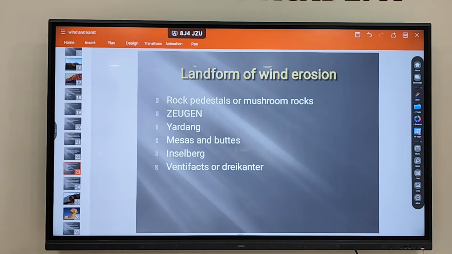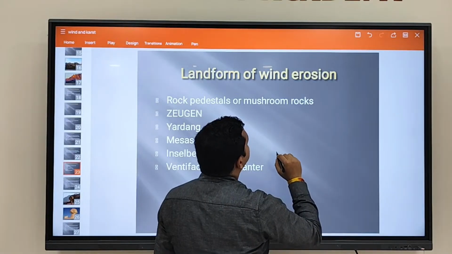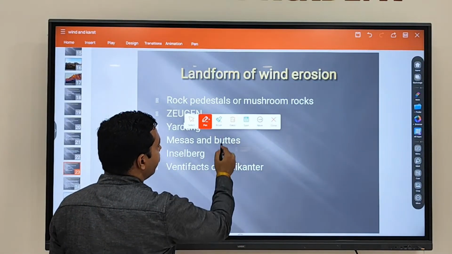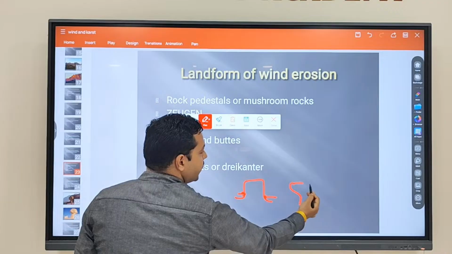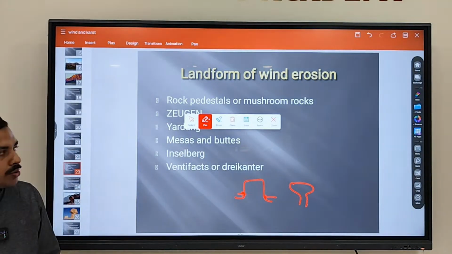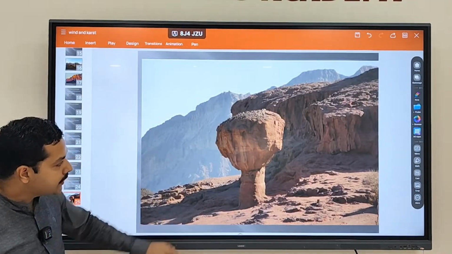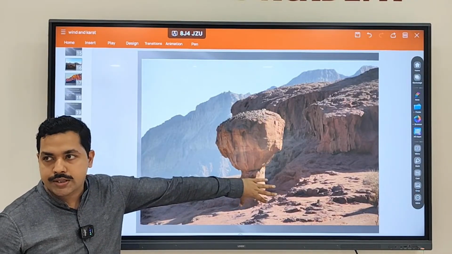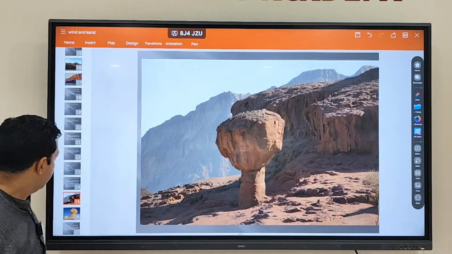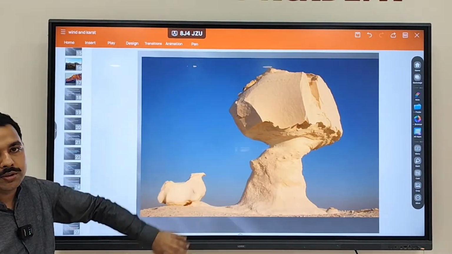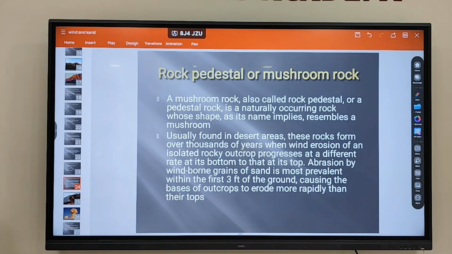So just now we discussed that wind is eroding the rocks more at the base, and as a result the rock is becoming like this. This type of rock is referred to as which rock? Mushroom rock. So that is what mushroom rock is all about. You can see this is how you're going to find mushroom rock. Because of erosion at the bottom, it has become tapered, but the upper part remains as it is. That is called the mushroom rock. Or you'll also find it like this. So this is how you find mushroom rock. Clear? So the first thing that the wind makes is what we call a rock pedestal or mushroom rock.